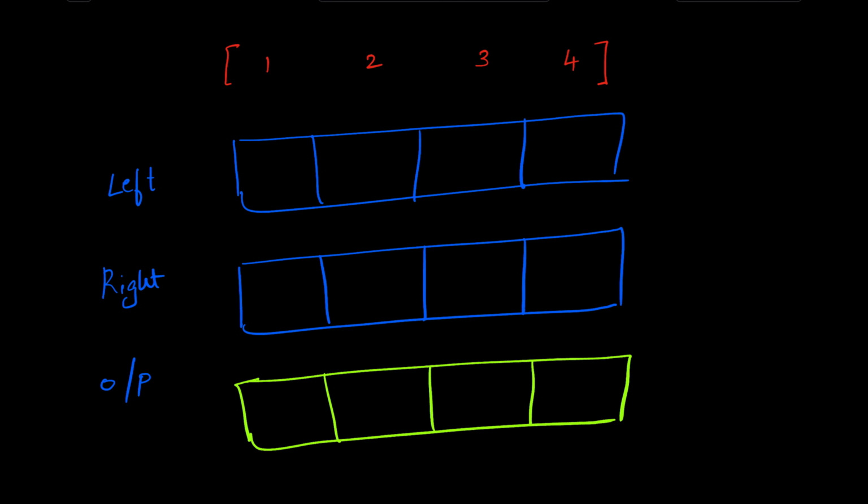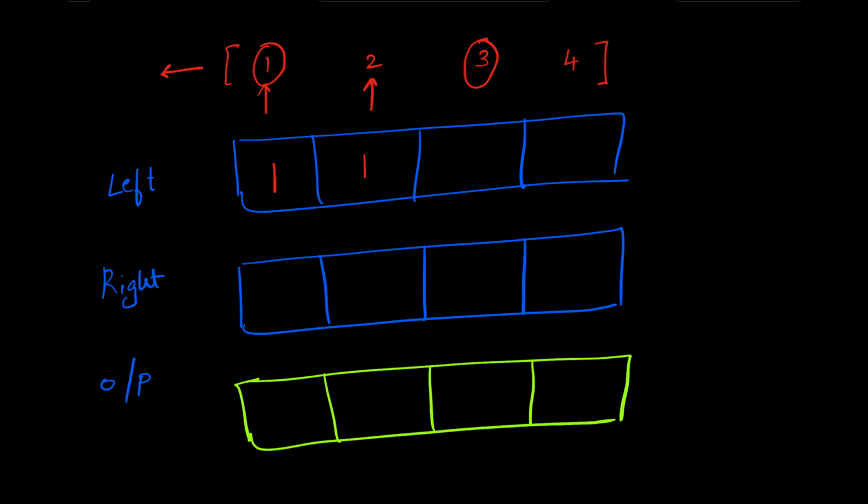The left array will record the product of all of the numbers to the left hand side of that particular index. The right will record the product of the right hand side elements. Combining the two will give us the output. Starting with the first element, as there are no numbers to its left, the product will be 1. For the next number, that is 2, to get its left hand side, we should multiply the previous LHS calculation with the previous number. That is 1 into 1, the total is 1.